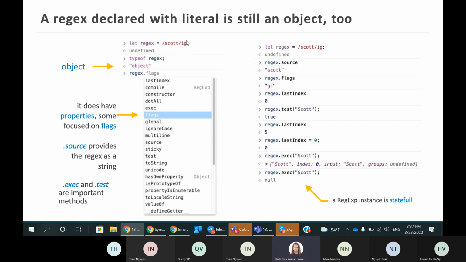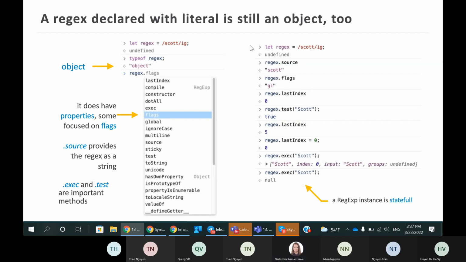And here we can also add different flags, and we will talk more about them later. So the type of regular expression is object, pretty much the same as a data object, and it also has different flags that we can use to specify our pattern, and different methods such as source, execute, or test.